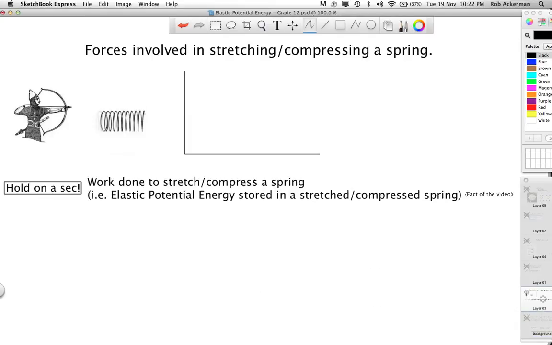First of all, I want you to take a look at these two pictures here. One of them looks kind of like maybe a character from Game of Thrones. This is an archer, and he seems to be pulling back on a bow. He's trying to shoot an arrow. If you've ever done archery before, or maybe just by watching you can tell, there's a sort of elasticity to the bow, and in fact, as you pull back, it gets harder and harder, and if you can manage to pull very far back, you can shoot the arrow with a greater and greater speed.